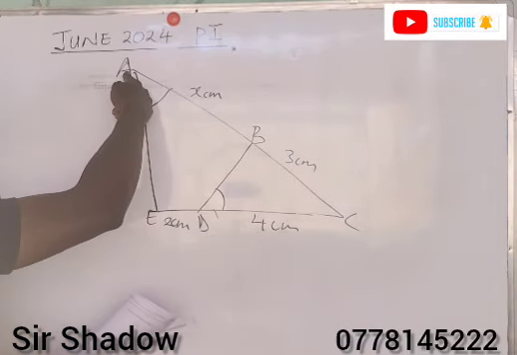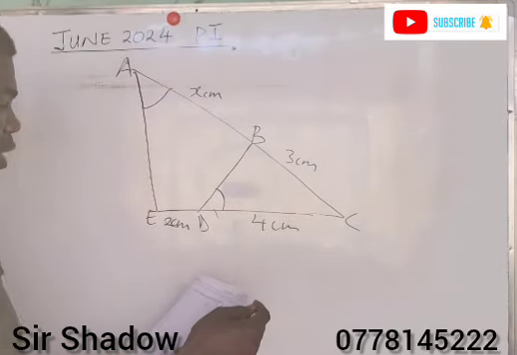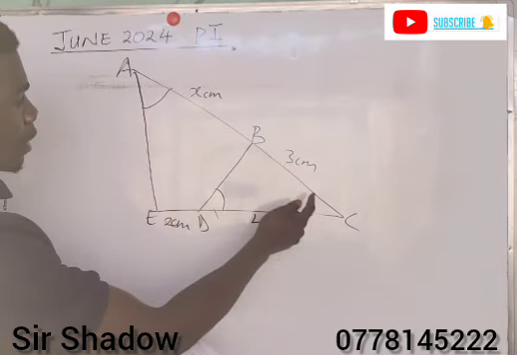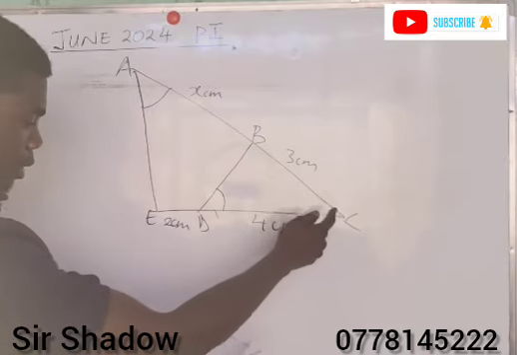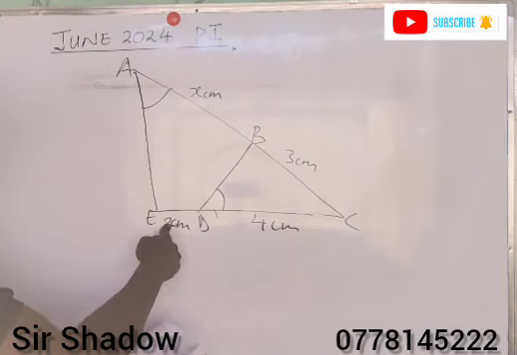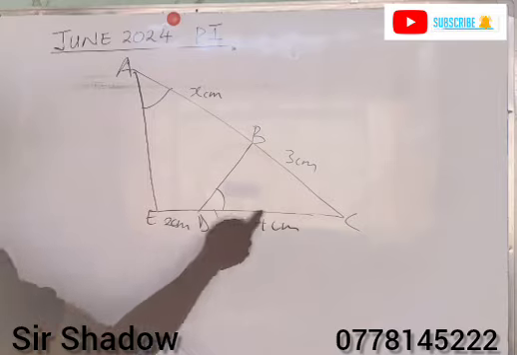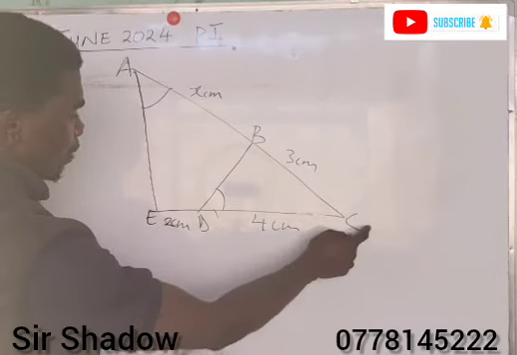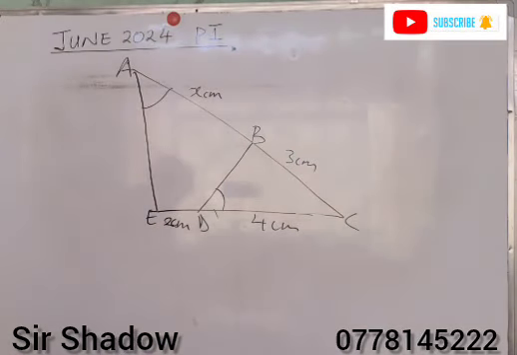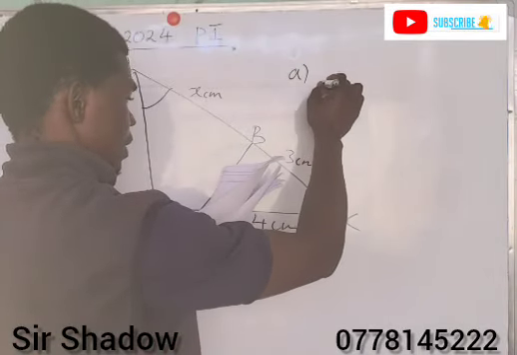The triangle similar to ACE, going from this angle to this point to this point, is ACE is similar to DCB. Matching from this angle to this point to this point, A corresponds to D, C to C, and E to B. These are the triangles which are similar to each other.